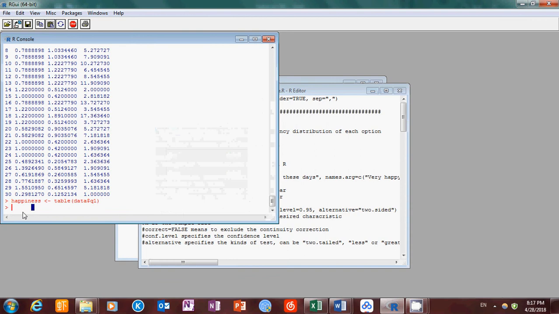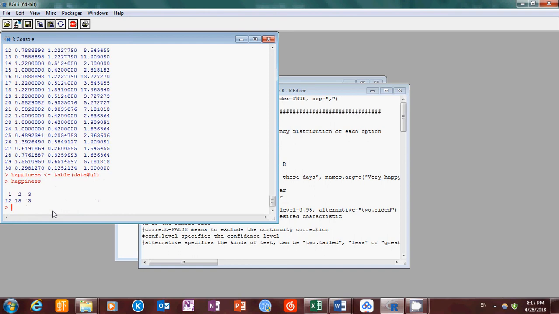You can see we didn't get anything. This is because R only created a table called happiness. It doesn't display the table. To display the table, we need to tell R to call the object happiness. So we can type happiness here, and then you can see the frequency distribution.